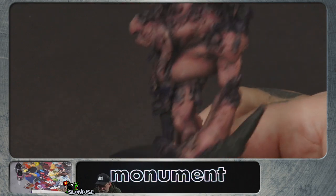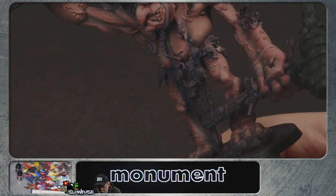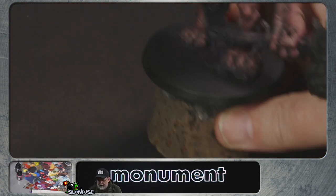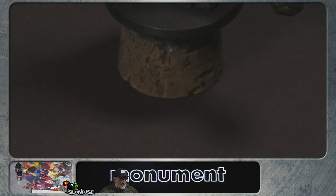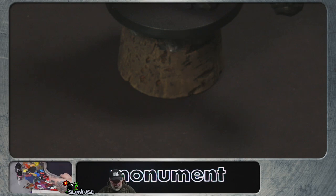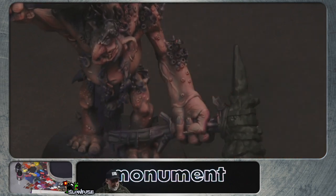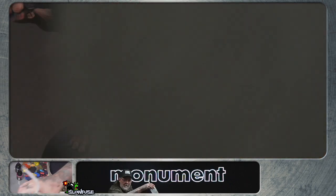I'm liking where we're at. In order to go brighter, I think it is the airbrush. And now I want to switch over to maybe some warm flesh. We talked about it yesterday that warm flesh was probably the right choice. But we needed to get back to the fleshy tones with the magentas and the purples that we've been using here.